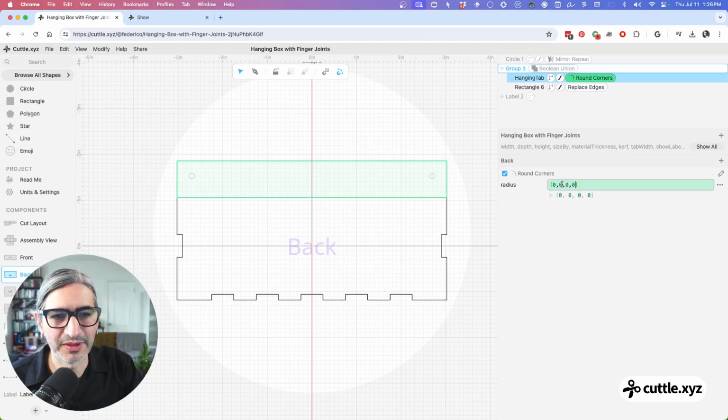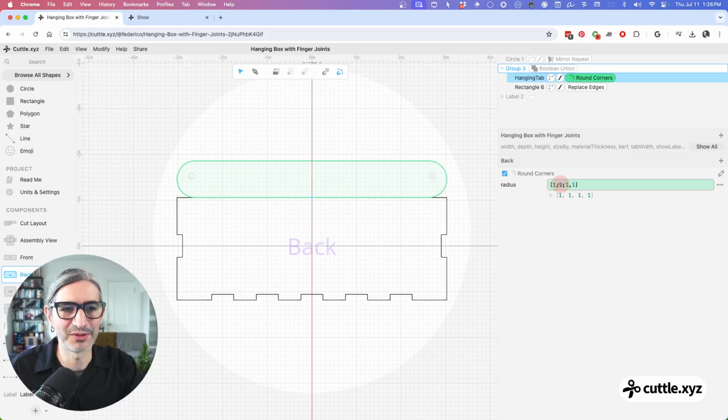Sometimes I need to find out which corner I'm rounding, and I'm looking for this particular one. So I can just make changes. This first number corresponds to that corner. And if I keep going, you'll see that the next number corresponds to the following corner, and the next number corresponds to the following corner, and the next number to the following.